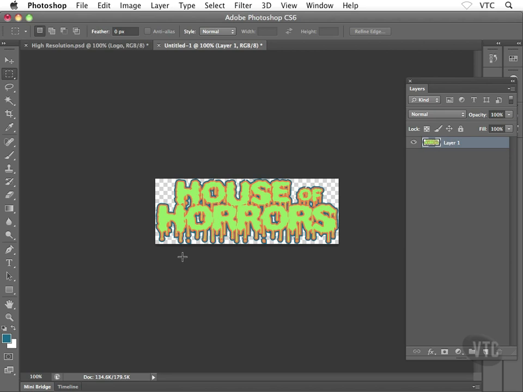So we have the logo extracted from the Photoshop layout. Now what we need to do is drop the logo into the HTML file and then get it under control with some CSS inside our high-resolution media query. So that is coming up next.